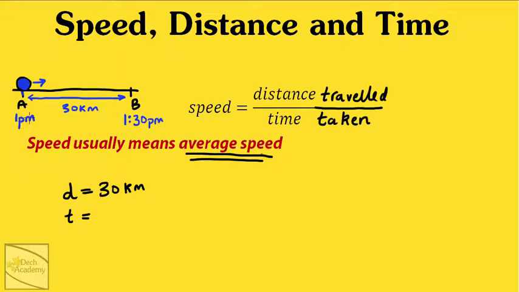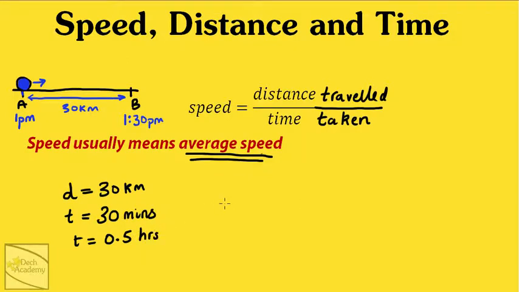You can easily think about it on your clock. Just think of the time it takes for the time to change from 1 p.m. to 1:30 p.m. It's exactly 30 minutes. So for the speed of this object, I can convert 30 minutes to 0.5 hours, and I'll tell you why shortly. 30 minutes is half of an hour, so that's 0.5 hours.